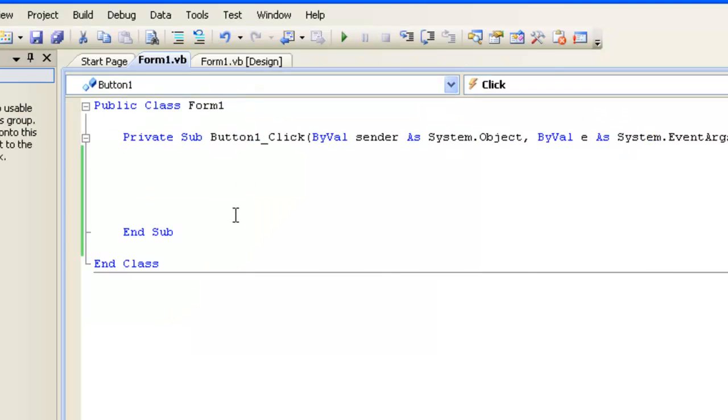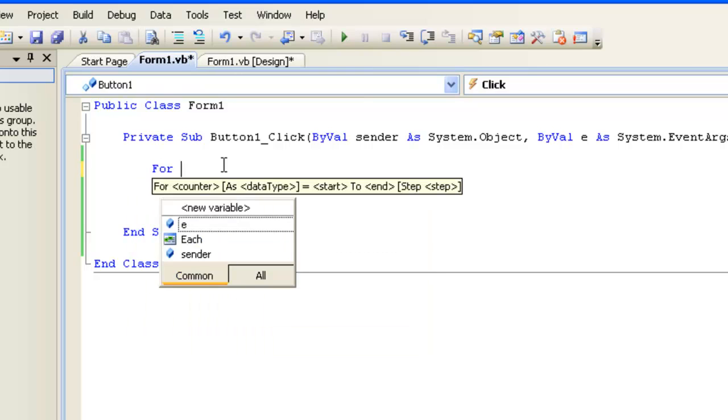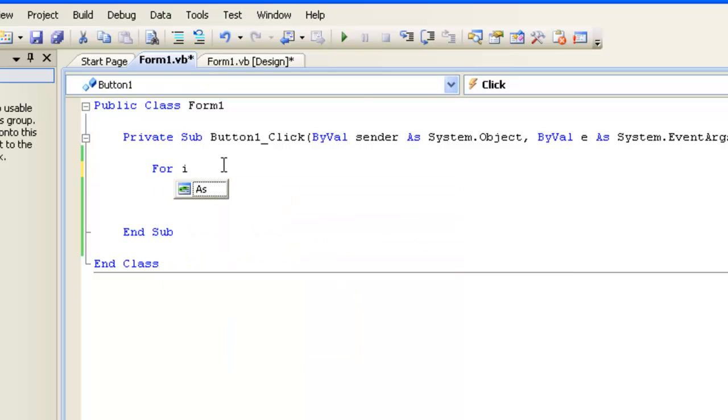All right, how are we going to make this happen? When they press the button, instead of typing textbox.text equals and then doing this all ourselves by hand, unless you guys want to write 250 lines, let's use a loop to do it instead. So remember, we have our for loop. We start by typing for. And usually a good name for the variable to start out your for loop is I, okay? And that's just sort of tradition for programmers. If you don't like I, if you want to call it counter, if you like J, if you like something else, that's fine. But I like I, and I'm mostly going to be using I.